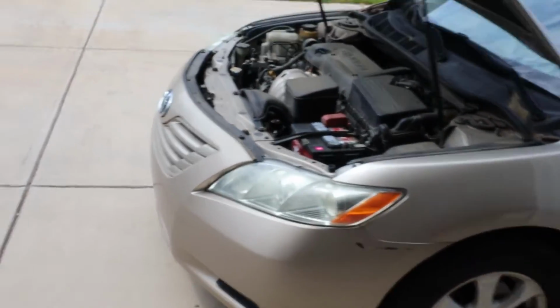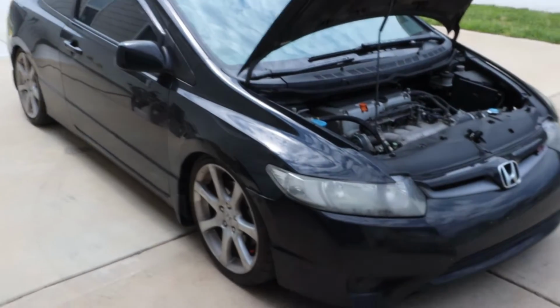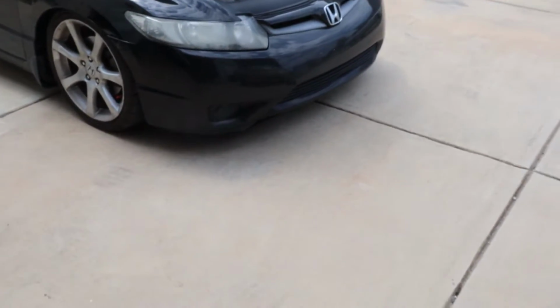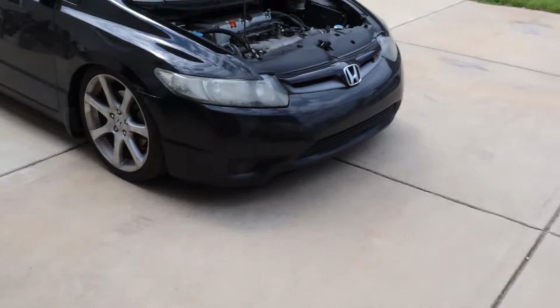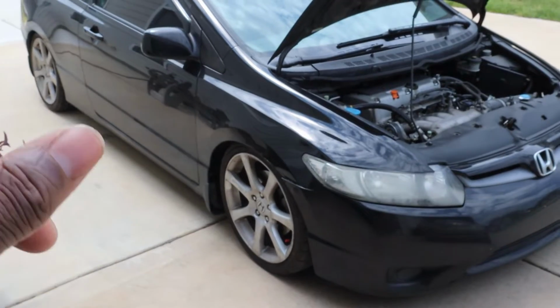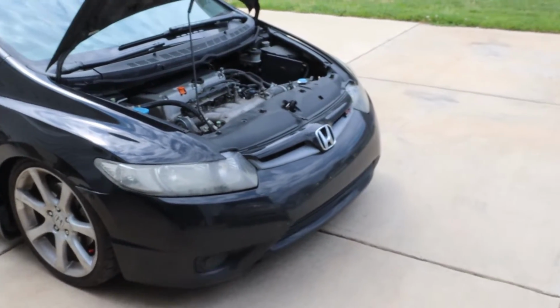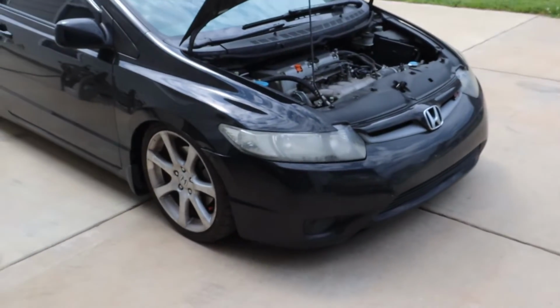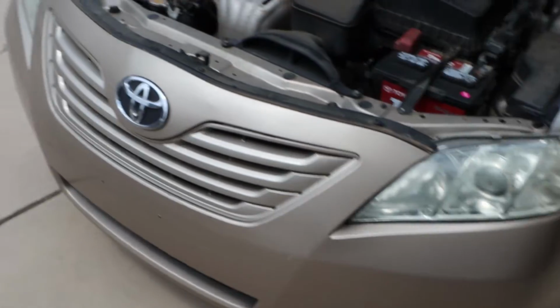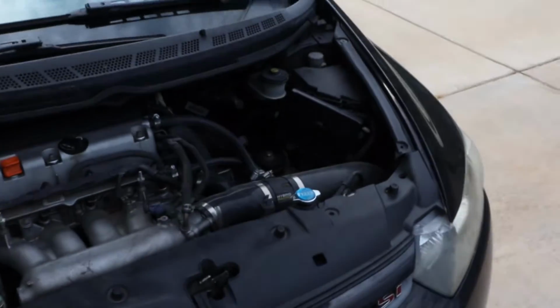Alright, got both cars pulled in. Got the Civic all moved over so I can have some room to jack the car up. I'm gonna put this car on all four jack stands because this car is gonna require more work. So it's gonna be my priority to do more work on this, then do some work here, do some here. I call it doing the Firestone way because I used to work on two cars at the same time.